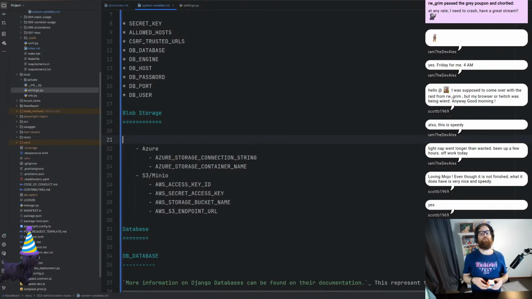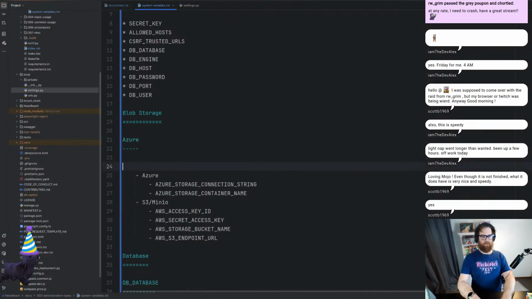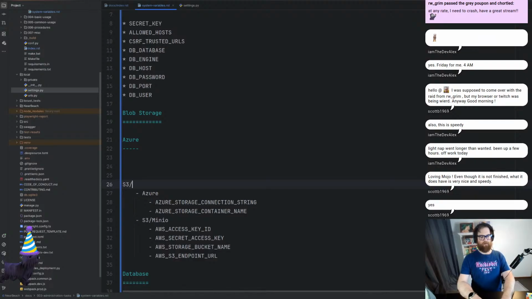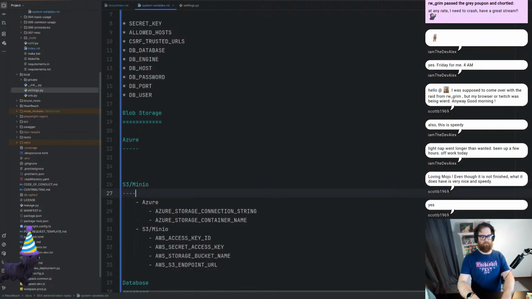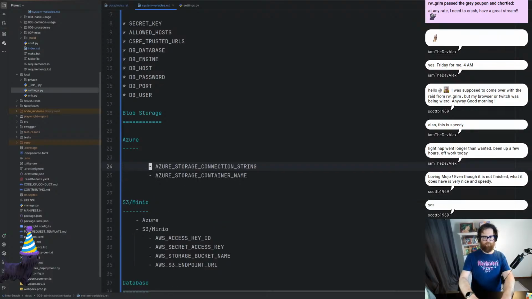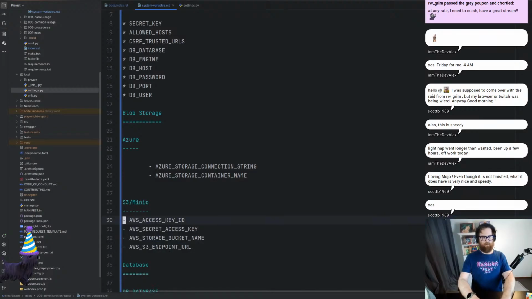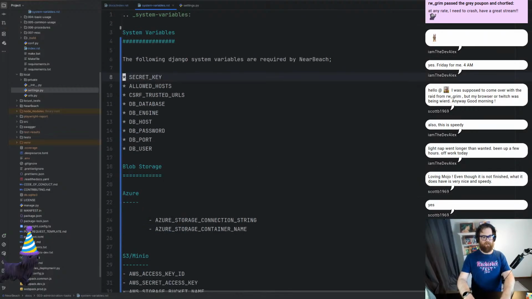And now we're going to break this down even further. So we're going to have an Azure one and then an S3 Minio one. In this sort of case, we want to go Azure, and that will be like that. And then we want to go S3/Minio, and we want to do something like that. Easy done. I'm just going to grab these two and paste them up there. We're just going to delete that, and bring that all the way to the front.